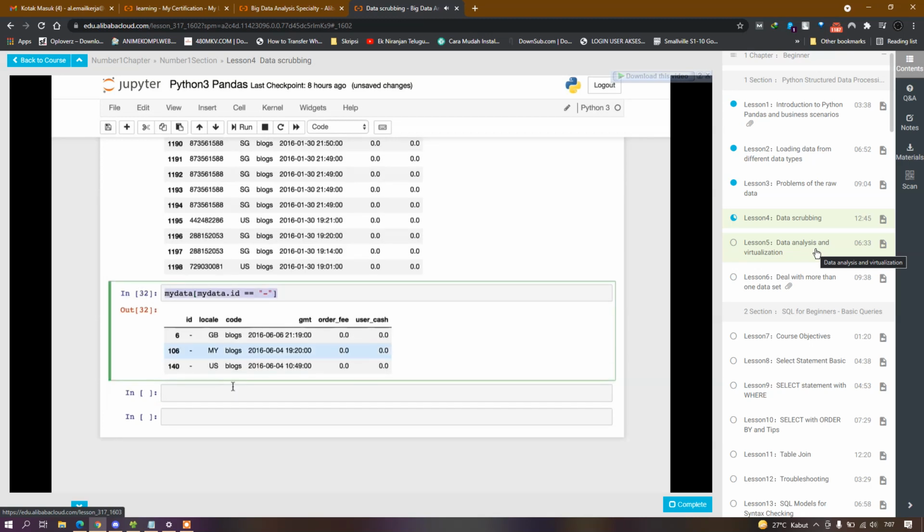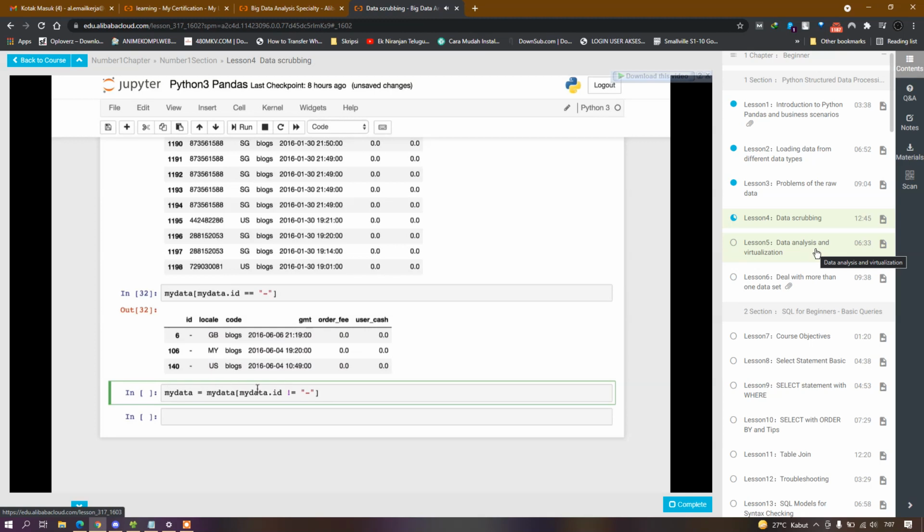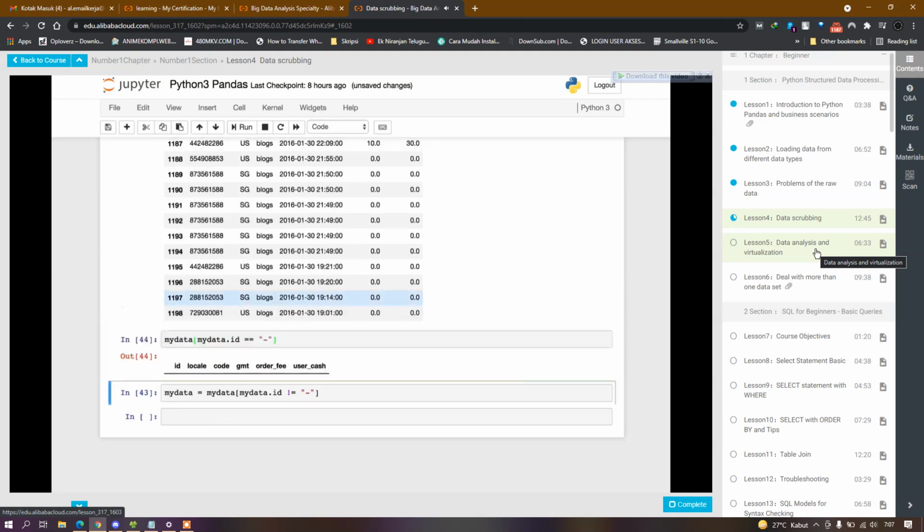So we can just try this with a not-equals expression. We get all of those IDs not equal to dash, and we give it back to our data frame. Let's run this again.